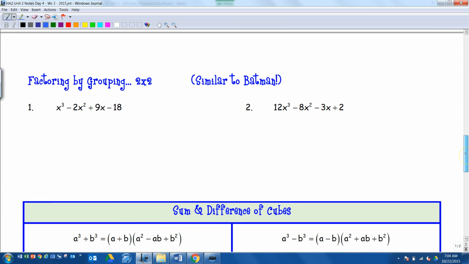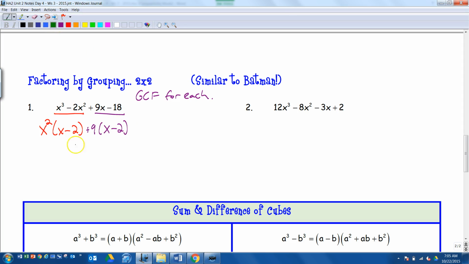Alright, so the new ones we're doing: we have factoring by grouping and then sum and difference of cubes. Grouping is basically when we did the splitting the middle term method. You did grouping when you had the 4 pieces and you did the 2 and the 2. So for grouping, you look at these two and these two, and you do a GCF for each. So I'm going to look at just the red grouping and say, okay, I could pull an x squared out of there. I'm going to look at the purple grouping and say I could pull a positive 9 out of there.